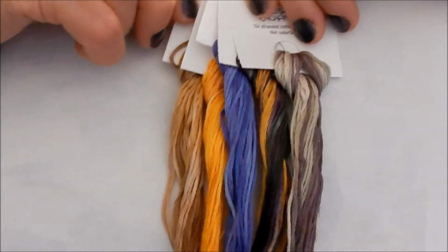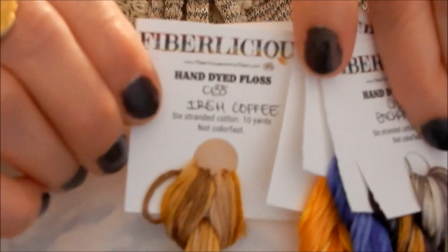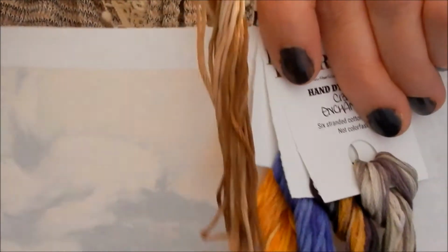And then I also got the flosses. This is the floss of the month. It's cotton, and I get 5 skeins. And this is my second shipment. Anyway, I'm sure other people get these, and I'm pretty sure other people show them, but let's see if I can find another piece of paper. If there's anything that you would want to see the name of, I guess I can show it to you like that.